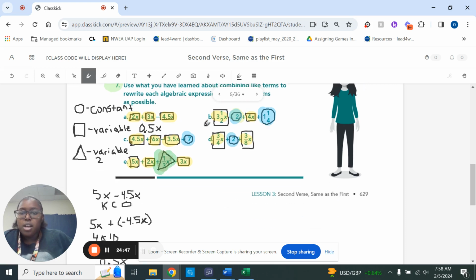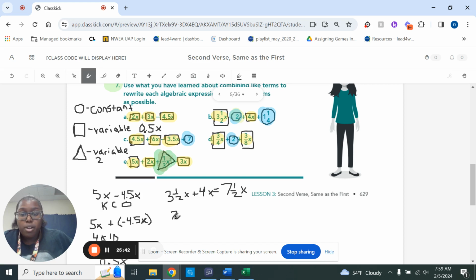We actually have 2 different things. I'm going to start with the variable because that's what I'm going to write first. But you can also start with the whole numbers. It really doesn't matter, since we have to reorganize this to solve it anyway. And all we're doing is combining like terms. So we have 3 1/2 x plus 4x. Now, when adding mixed numbers and whole numbers, it's fairly easy because you can simply add the whole numbers. So this is 3 plus 4, which is 7. And then there's no fraction for this one, so we just keep what we had before, which is the 1/2. So that's 7 1/2 x.